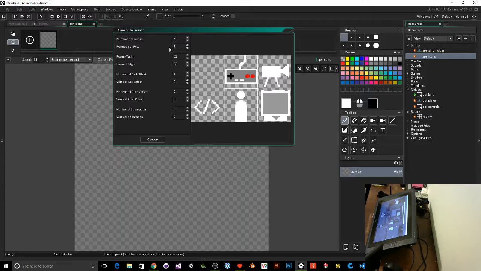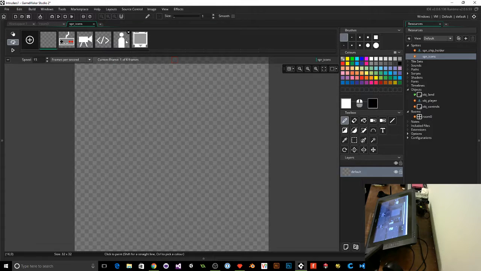And how many are per row? 3. Oh, we can't actually do 0 offset, so there you go. Let's do 6 now. Alright, so what this is going to do is make a frame per image or per icon. So we'll convert that. You can see them there.